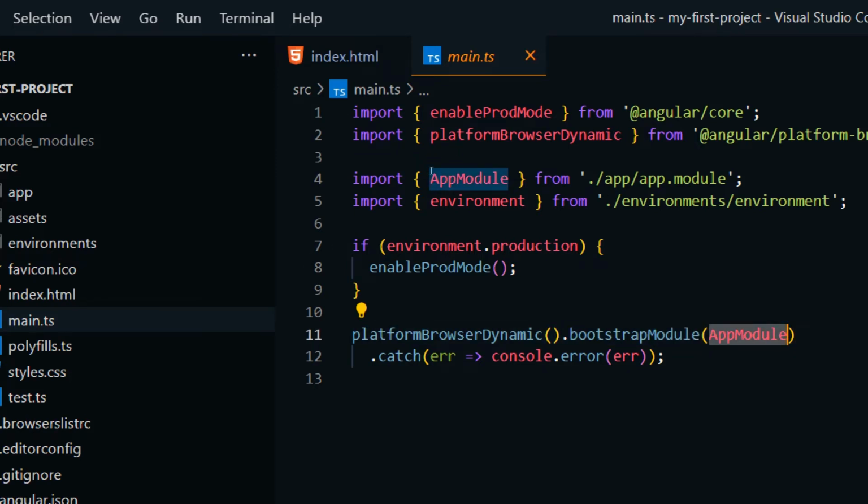So AppModule is the main module that is going to be initialized at the very first. I mean to say, it is the entry point module. From this module, the program is going to enter your application. So what is the app module file then?